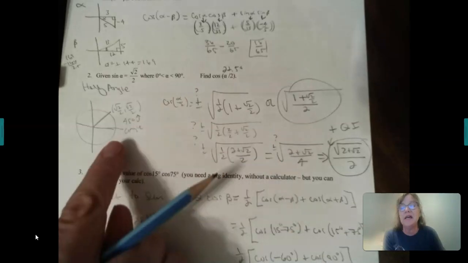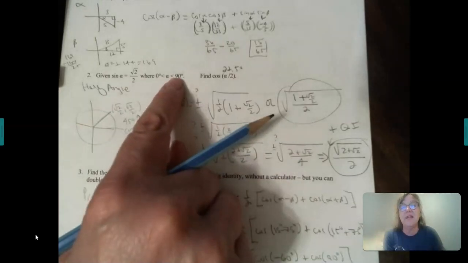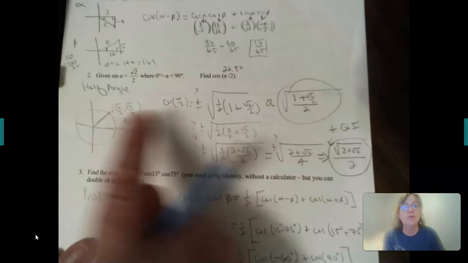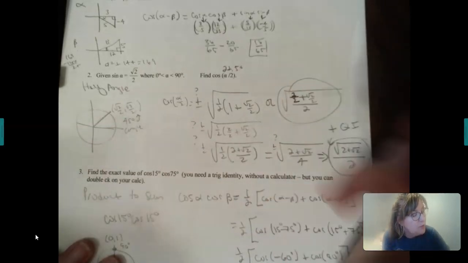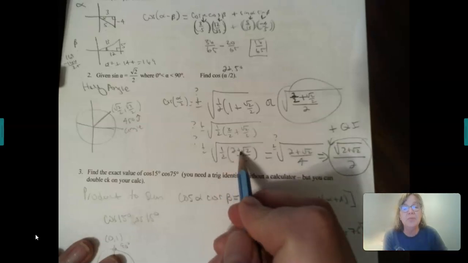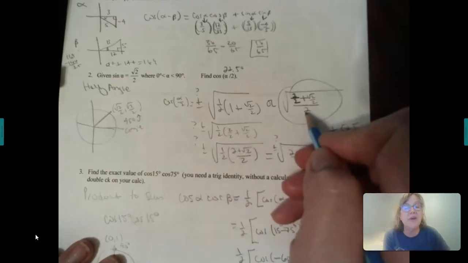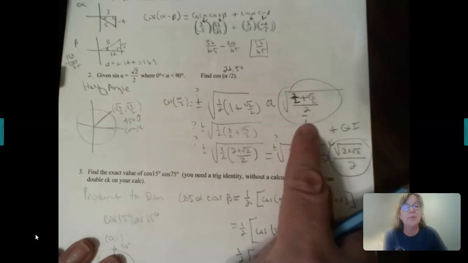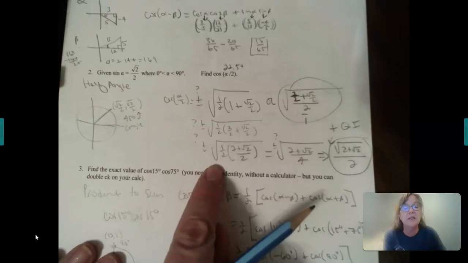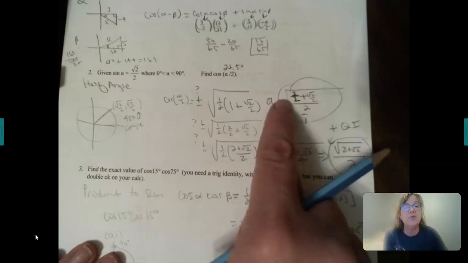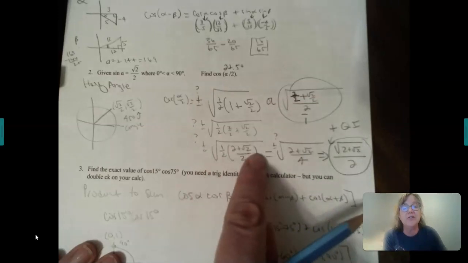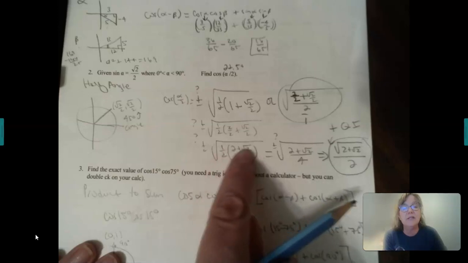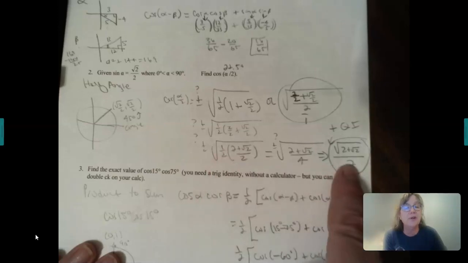You have to decide the sign. Half of 90 is 45. We're definitely in quadrant 1. But again, you need a common denominator, so like 2 over 2. So you get 2 plus square root of 2 over 2. And then when you divide by a fraction, you multiply by the reciprocal. So that's where that half comes in. Okay, so either format, you get a common denominator, 2 plus radical 2 over 2, and then distribute. And then 1 doesn't change that. That's 4. And the square root of 4 is 2.